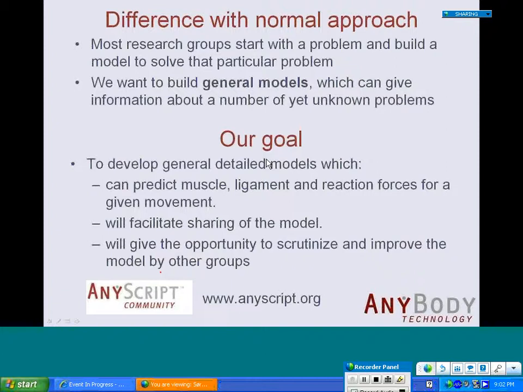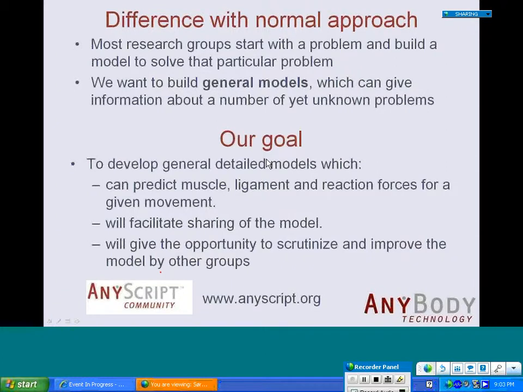We want to enable sharing of these models, and give other research groups and individuals the opportunity to scrutinize and improve them. For this purpose, we have developed a new community site named AnyScript.org. I'll show this at the end of the presentation, but it is all done to facilitate the sharing of the models.